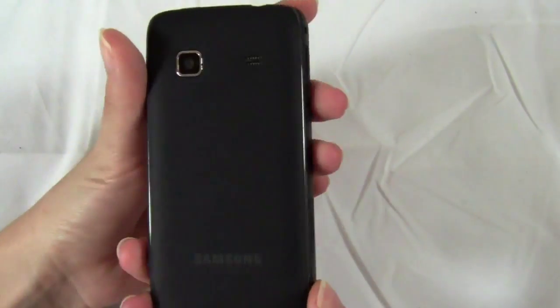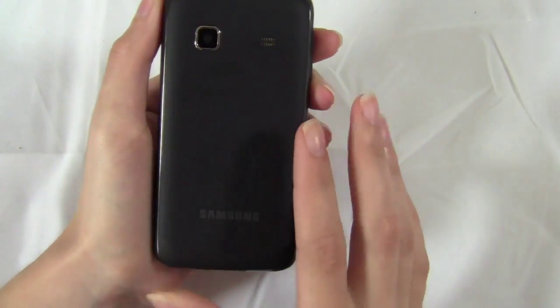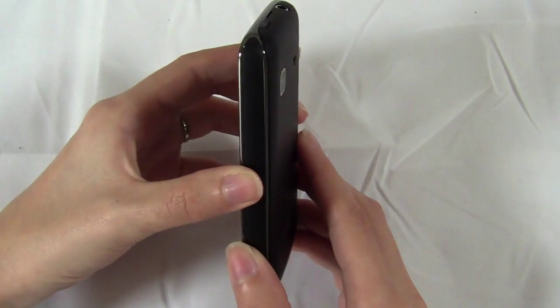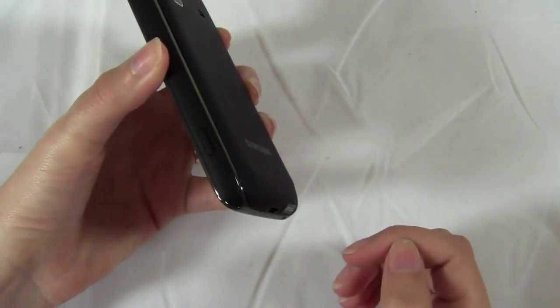And on top of that, it's made by Samsung. They're kind of known for making phones without the best build quality, mostly just made out of plastic. But I was really impressed with the design of the Prevail because it is kind of unique and really different. It makes it look really nice.